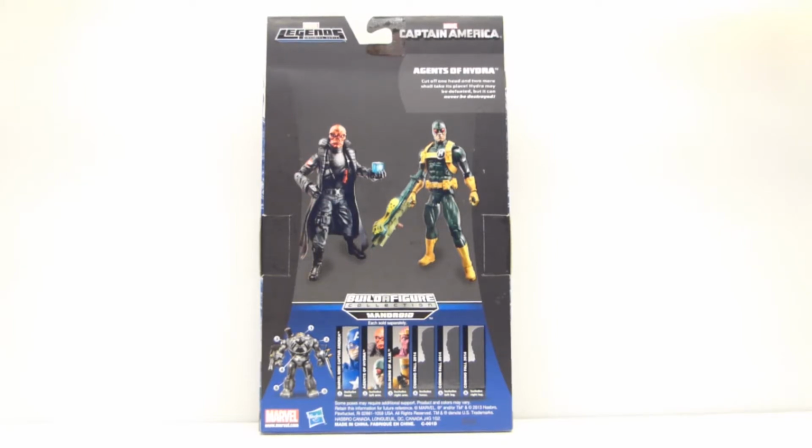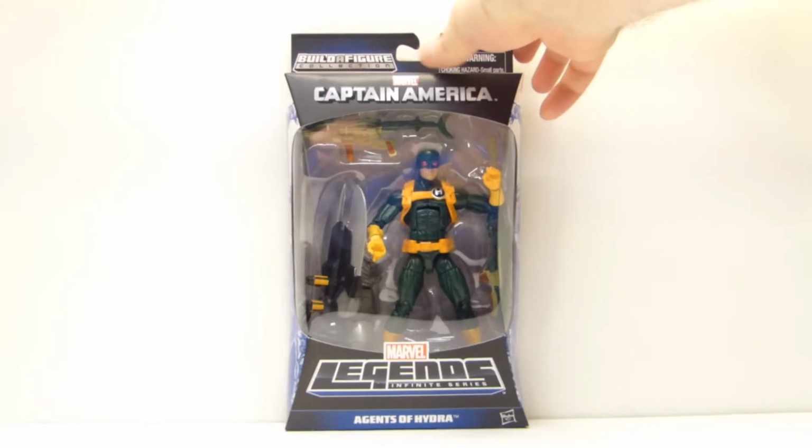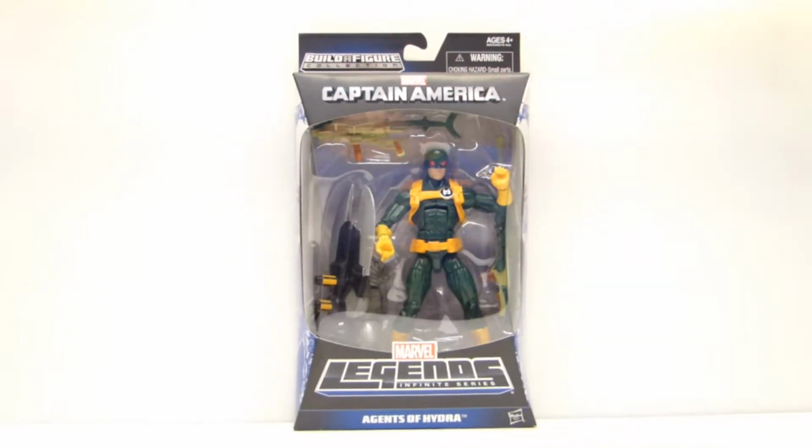My Target is where I picked these up. They did have both the other Captain America, the Marvel Now Captain America, and the World War II Captain America, which I was not interested in. I just wanted the four figures that I picked up. Alright, let's go ahead and get this guy out of the package and take a closer look at him.